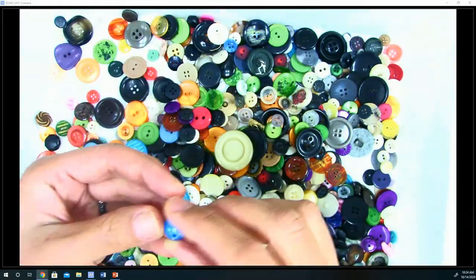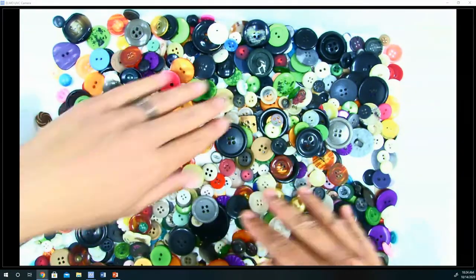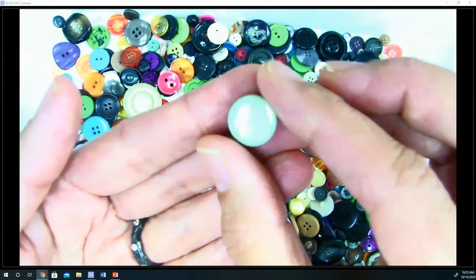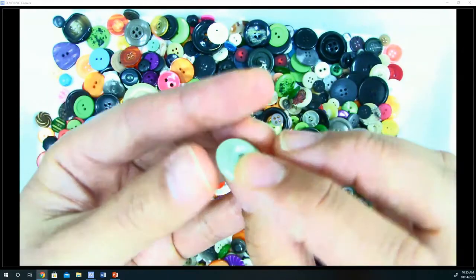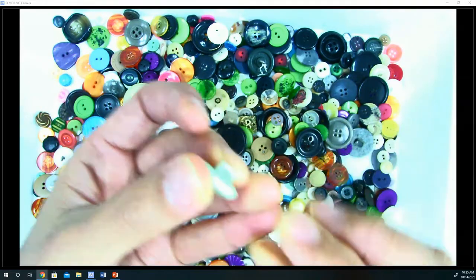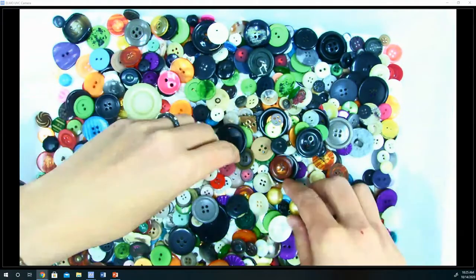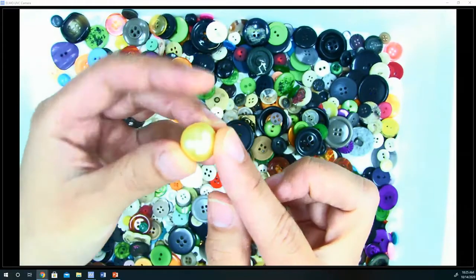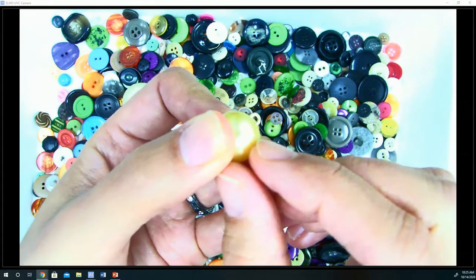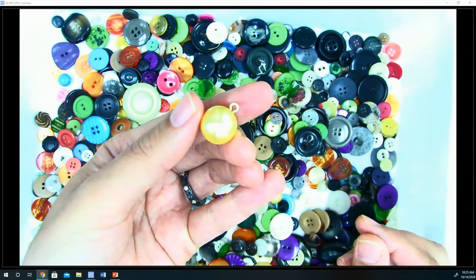And boys and girls, I found a really cool one right here. Look at this one. This one is like a little ball. I think I saw another one like that. Look at this one, boys and girls. It's so pretty. But this one is so special. Let me show you where the hole is. The hole is in the back, and there's only 1 hole for this one. Isn't that interesting? You can't see any holes in the front at all. And here's another one shaped like a ball. It looks kind of like a beautiful pearl. If I turn it to the back, you can see the hole right there. Can you see it? I know it's a little bit blurry.